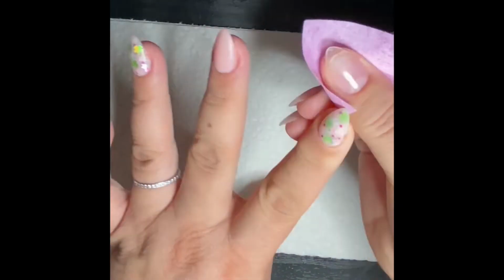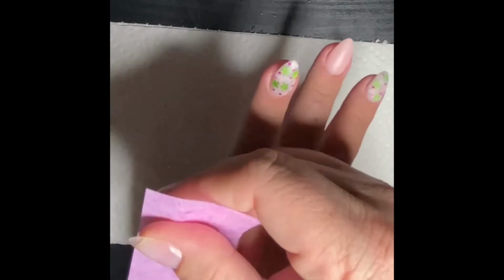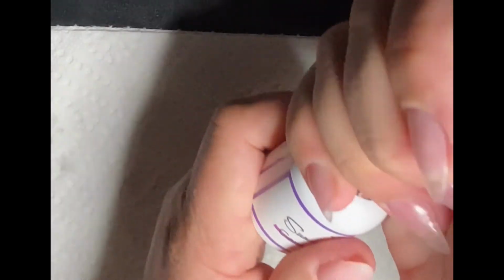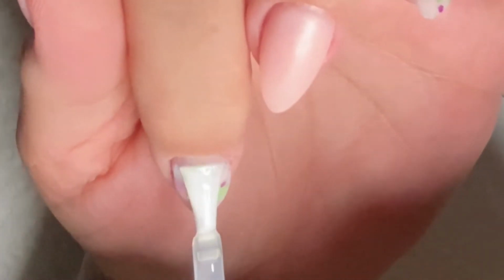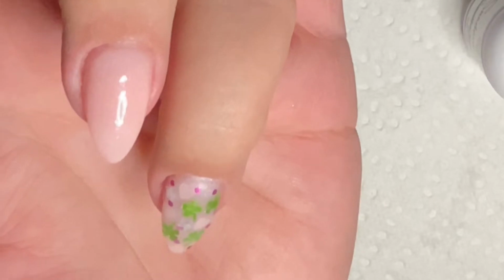Now I'm taking a lint-free wipe and just wiping any excess Activator off before I go in with top coat. And for the top coat, I'll be doing 2 to 3 quick swipes for the first layer, and then you can go in with a more precise layer after waiting about 30 seconds. Then you can go in with the second layer and just pay more attention to detail with that layer.